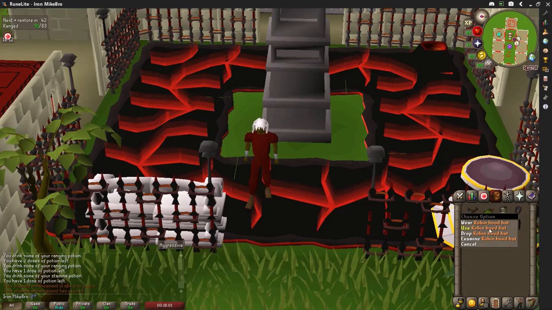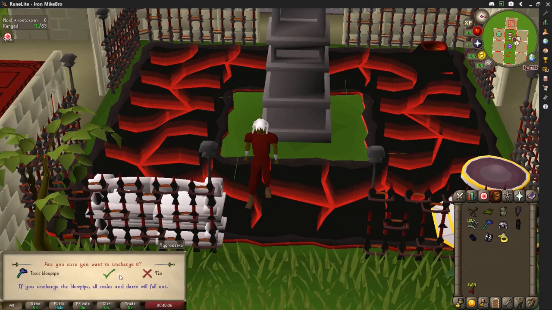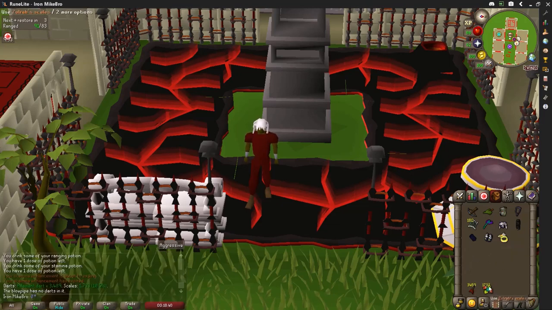Now it's time for your item build, a rune or a dragon crossbow. I recommend the dragon crossbow because of the AoE special attack. A Robin Hood hat, an Ava's accumulator, a Fury which gives plus 5 prayer bonus, diamond bolts enchanted, a toxic blowpipe, a Ceridomen robe top that gives plus 6 prayer bonus, black DI chaps, a regen bracelet, holy sandals which gives plus 3 prayer bonus, and an archer's ring imbued.